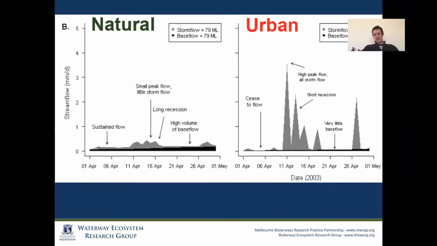On the left here we have two waterways, both the same period, both with approximately the same climate. They're very close to each other. On the left side, we've got Yolinda Creek, which is almost entirely natural catchment. And on the right side, we've got Brushy Creek, which is a typical kind of outer urban. And you know two things. One, the really sharp and large peak flows caused by stormwater runoff, but also the relative lack of base flow over on this urban side. There's very little flow when it's not raining. We don't have that nice sustained base flow to provide habitat for the organisms that live in the waterway.